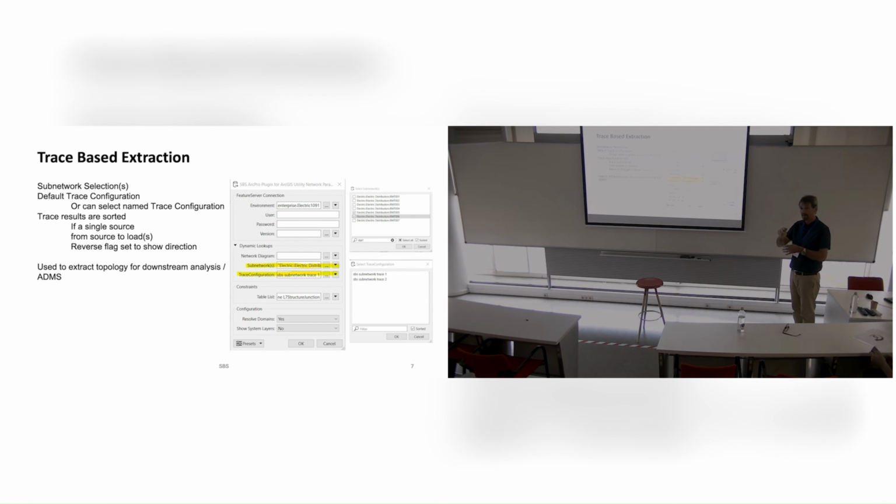So I can say, go get all these features, trace, starting with this subnetwork starter element, whatever, but use this trace configuration, which may control how I can get from one. So you basically can say, I only want to trace existing features, or I want to trace existing and proposed, or I want to trace existing, proposed, and abandoned. Trace configurations can be set up to support that capability for you.